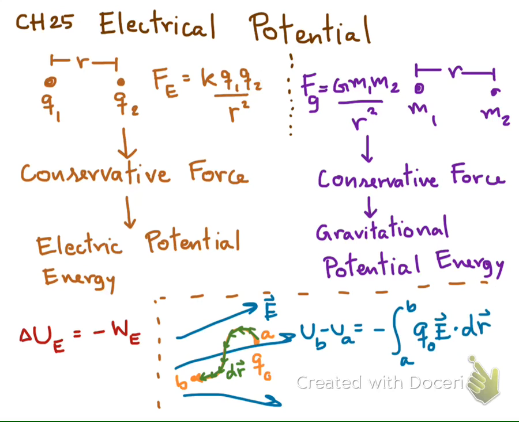The unit of the potential energy difference is the unit of work, right? From this equation, it has to be the unit of energy. So in SI units, the unit of electrical potential energy is the joule, which is the unit of energy.